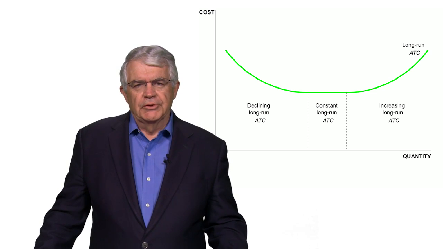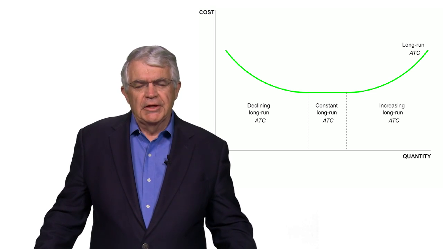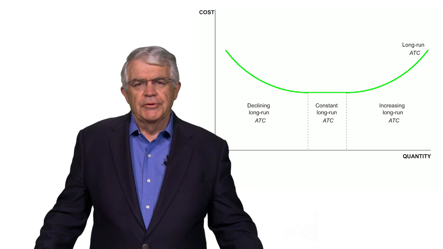Whether this is a feature of what happened in 1776 when Adam Smith wrote, or of current times, it's a phenomenon that's very important in explaining how firms change over time. And this little curve and the concepts of economies and diseconomies of scale help understand that.